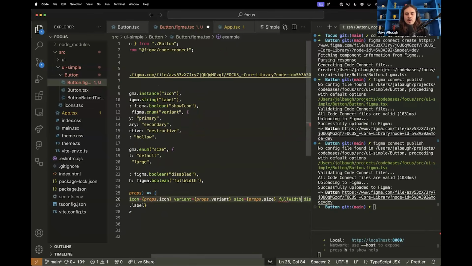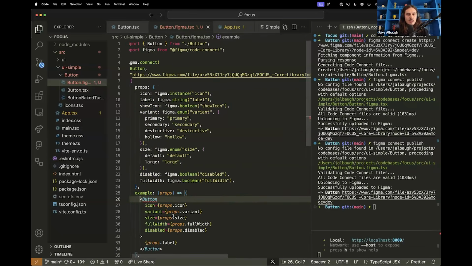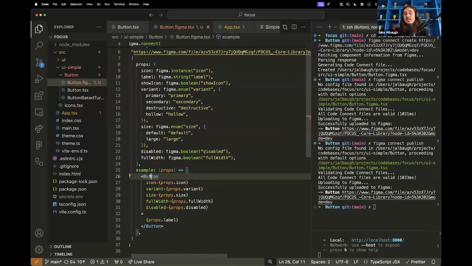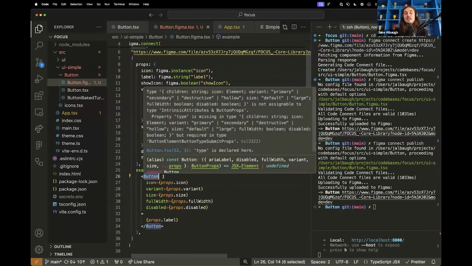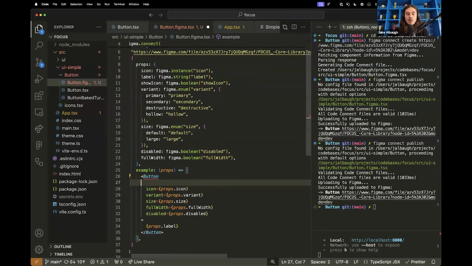And then we also have a full width Boolean property, props.fullWidth. I think that's everything. And what we can see here is that we still have this red underline. For the coders in the room, they know what this is, but this is basically telling us this isn't fully valid code yet. The reason for that is because there are other things that aren't in Figma that are in code. This is a very important concept. We have properties that don't exist in Figma that do exist in code. For example, onClick, right? So I'm going to put this onClick handler here. This is where I would functionally describe what to do with the button when you click on it. Okay, so now we have a valid code snippet.